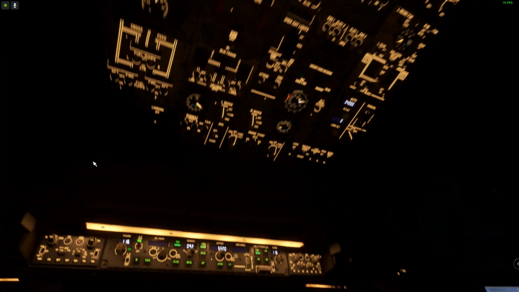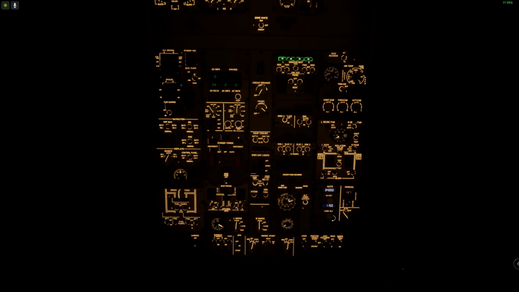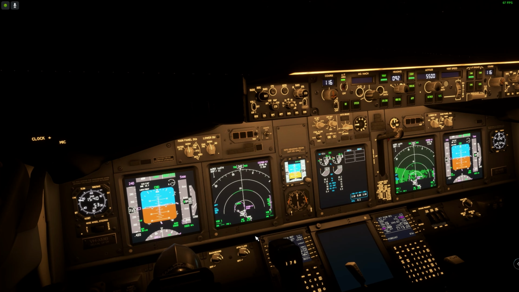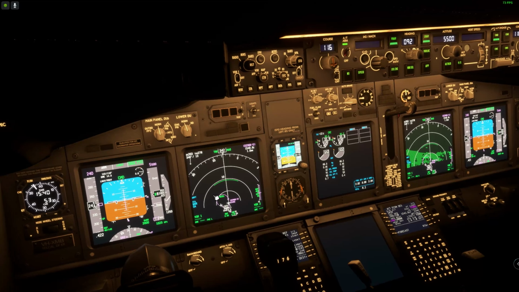Alright, before we do anything else, let's set the elevation. For landing, it's going to be 1,800 feet. Okay. And passing through 8,000 feet.